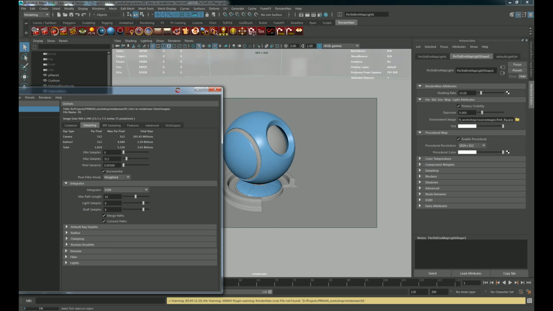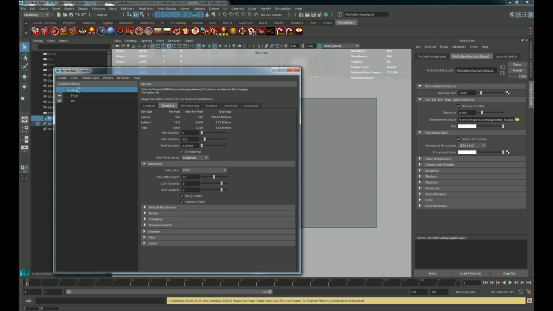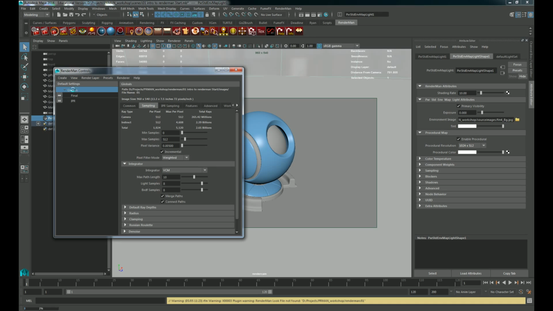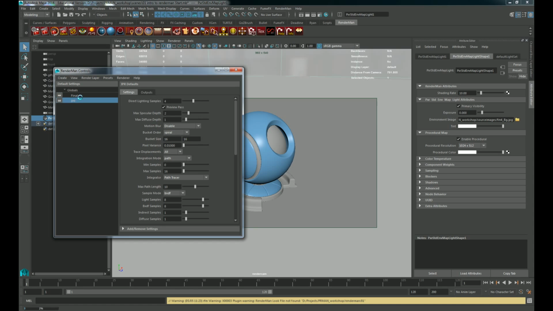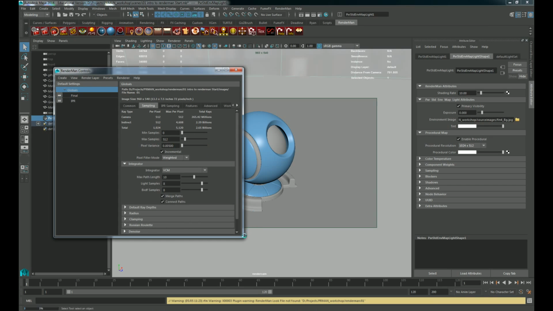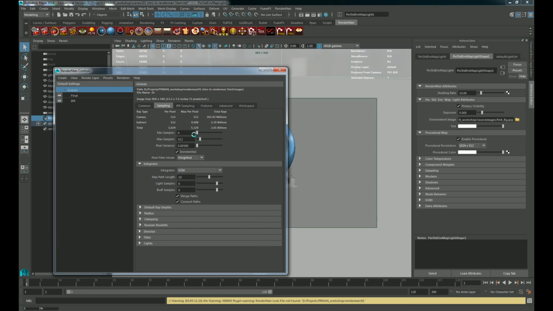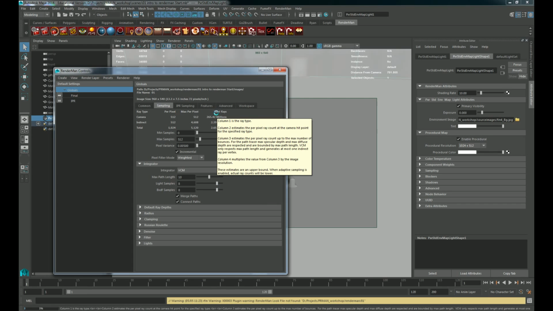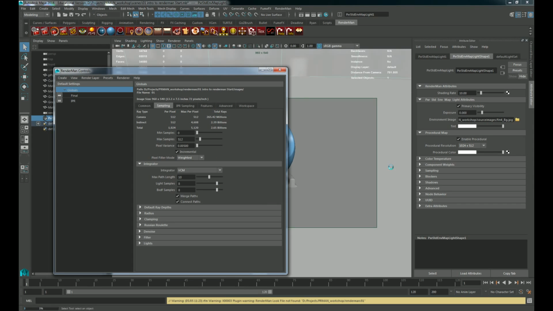So, okay, cool. Just to quickly rehash what was going on over here. Renderman globals. Make sure you have globals up here selected so that you can access all of the quality controls that we're going to have a look at. These two over here are the output values that we need to set for render passes and a bunch of other stuff as well, but we might not be going into that depending on how time goes. We may be able to look at it. So globals is where we want. Now, I'm not going to go over the entirety of all of these globals. There's a lot of them in there. I'm not going to have a look at every facet of it just because, unfortunately, I don't have time.